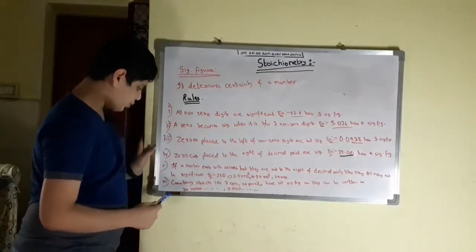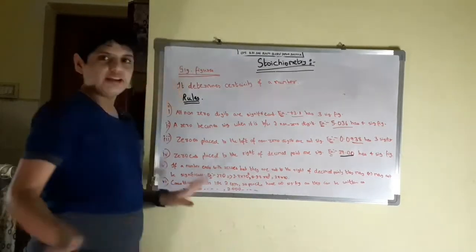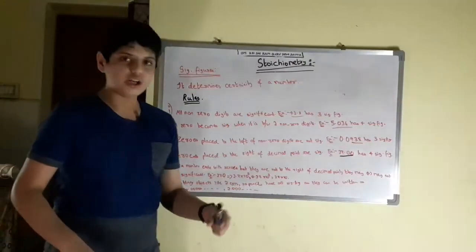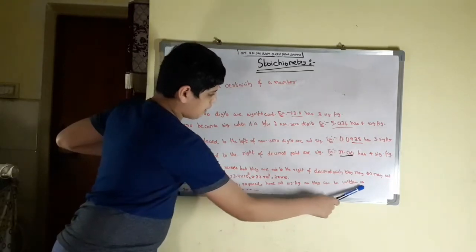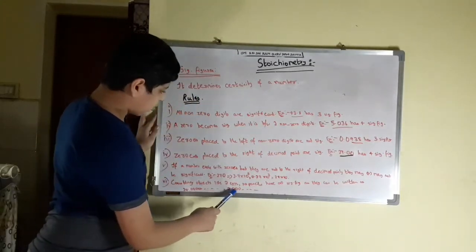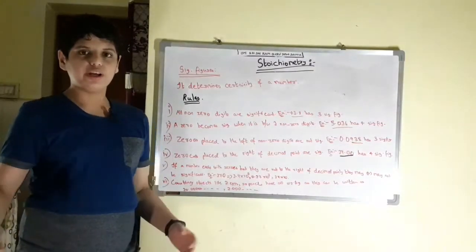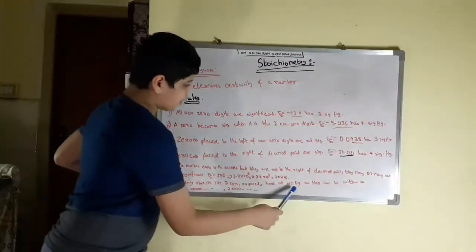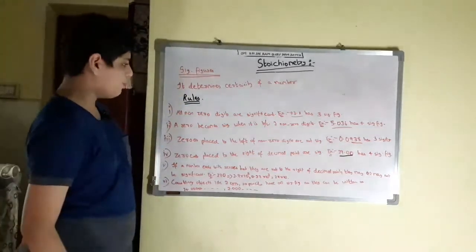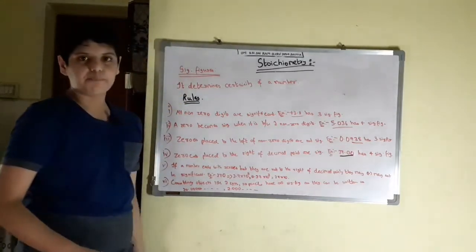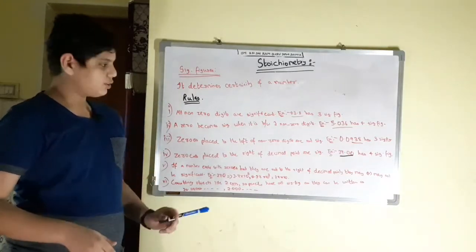The next one: counting objects like 2 eggs, 20 pencils, any value which is a whole number and not a decimal value, has infinite significant figures, as they can be written as 20.0000, 2.0000. After the decimal point you can place an infinite number of zeros, so they have infinite significant figures, as zeros placed to the right of the decimal point are significant. I hope you have understood. And values like pi, which are never-ending, have infinite significant figures because you cannot determine them.